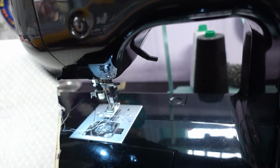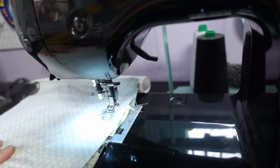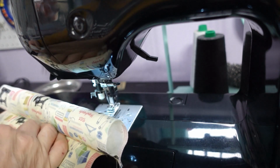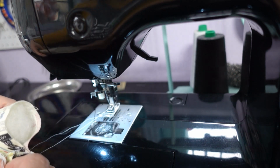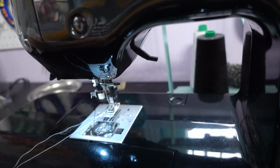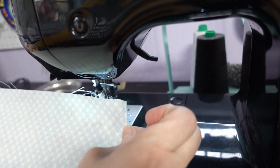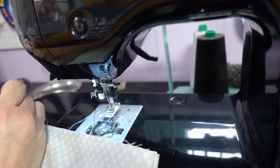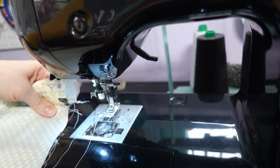Okay. Now on your line right here where it was folded, it'll match up. You're going to take this serged edge, or the edge that you did with the zigzagging stitch, okay? Now we're going to match these two sides up. It's not going to be, see, your crease is right here. I hope you can see this. My camera angle stinks. I need to work on that, but new camera, you just don't know about it.